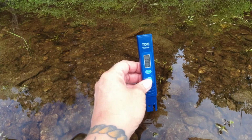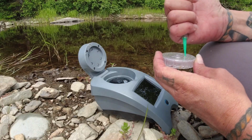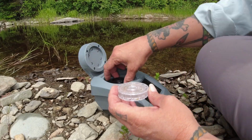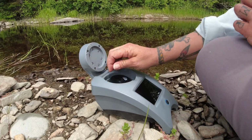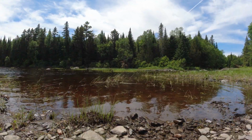Anyway, I was really curious about the water, so I decided to do some testing. I wasn't sure what to expect, honestly, and when I stuck in my TDS pen and saw a TDS of 12, I was a bit surprised because that is exceptionally dilute. So I decided to bust out my API Aquaspin and see what that said. I think it's important to mention that every single time I've tested water with it, it has shown trace amounts of both ammonia and phosphorus, so I'm sort of ruling those parameters out. All the others have been quite variable, so we'll take those into more consideration. You can see that it was exceptionally soft water, pH of 6.6, with really low alkalinity and hardness, from all of the fallen leaf litter and wood litter around the area.